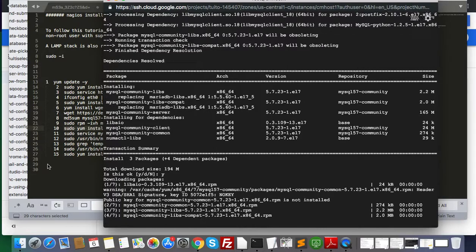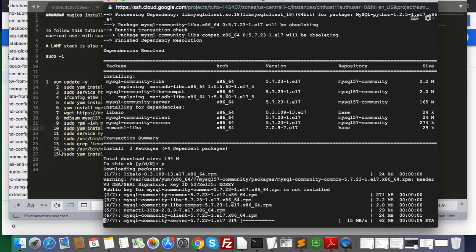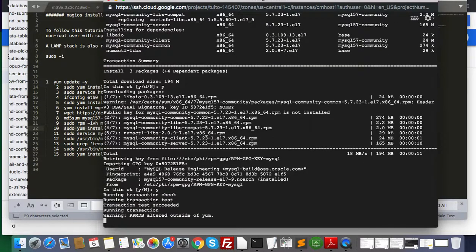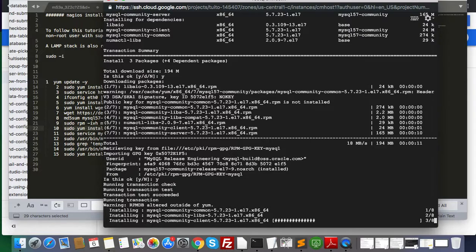Yes, install started. Just follow the script one by one, so it won't throw an error. Yes, it will ask for a password and all.